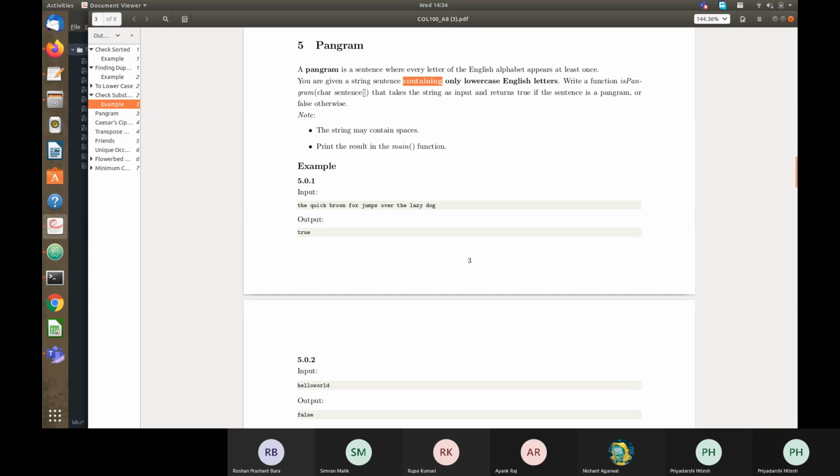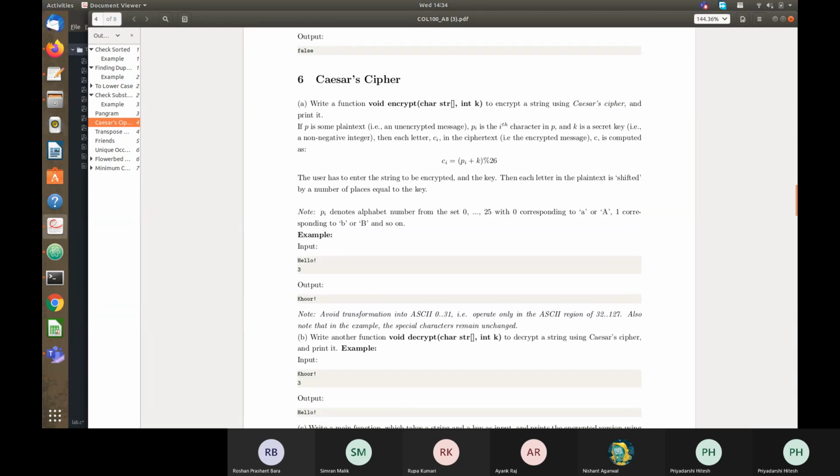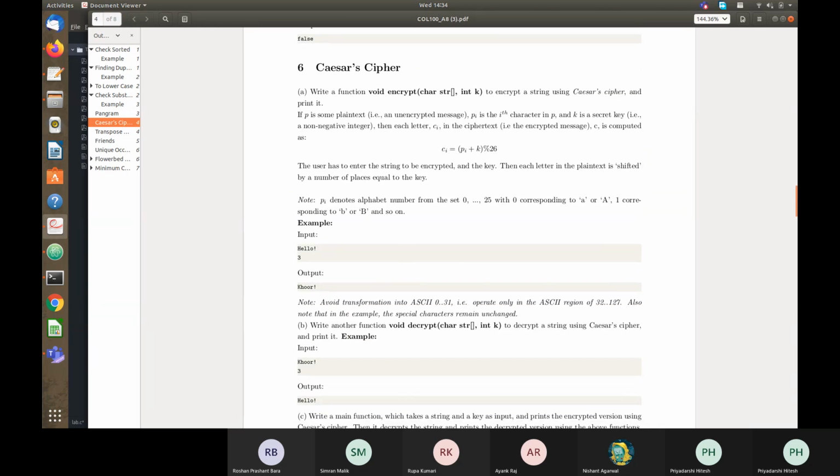So you can simply make an array of those total alphabets, and store the frequency of every character occurring in the given string, and then you can traverse over that array to check whether every letter of the English alphabet appears at least once or not. Okay, so it's a simple array question. You just have to store the frequency of every character in that array, right? Then there is this Caesar cipher.